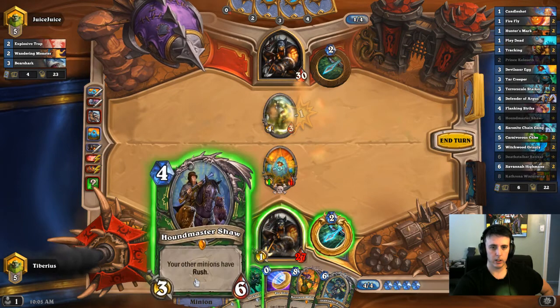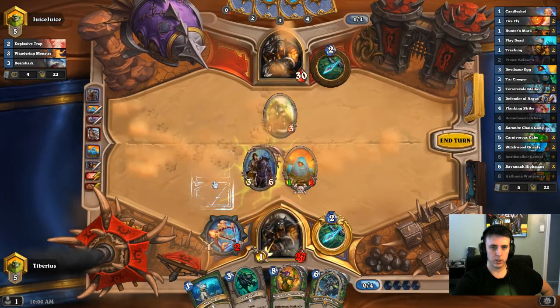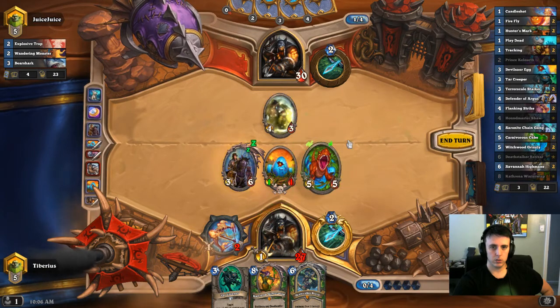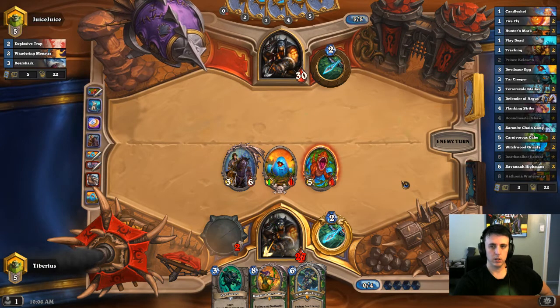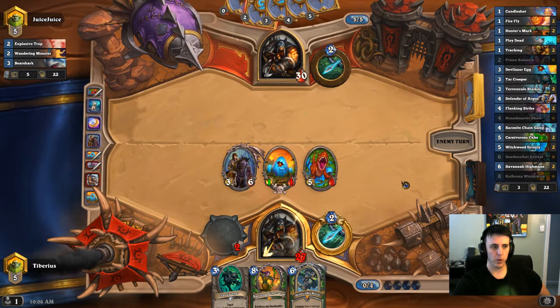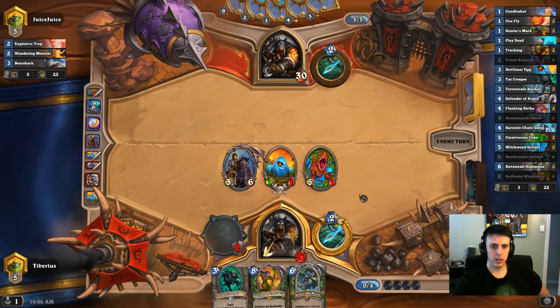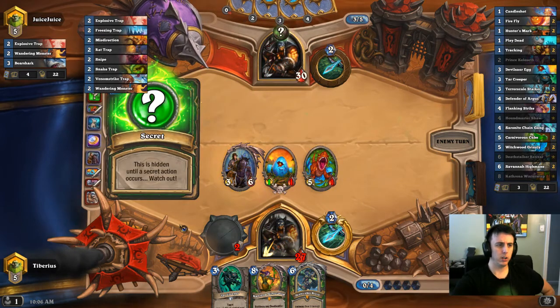So let's get rid of that guy. Alright. We do this to get Rush. Now we got some board control. Definitely has a lot of pretty strong potential with that board control aspect. And Shaw is other minions. It's not other beasts like some of the other Hunter cards that only affect beasts.